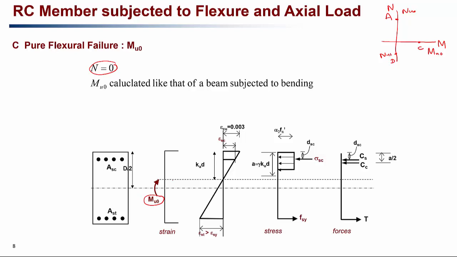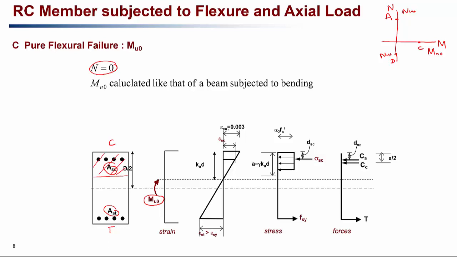When the column is subjected to pure bending moment, that means as the moment is like this, this is in tension, this is in compression, this steel area is taking the tensile stresses, this steel is in compression, so it is taking compressive stresses. So we denote the area of steel in compression as ASC. We denote the area of steel in tension as AST. And the top part of the concrete block here is taking the compressive stresses.